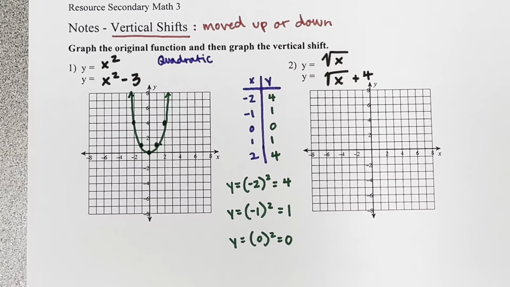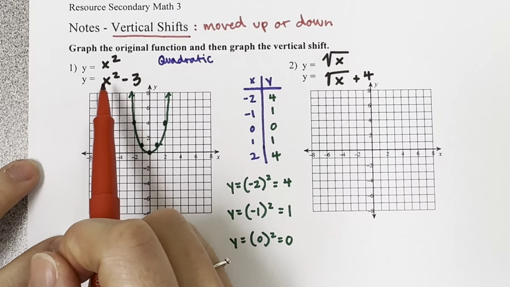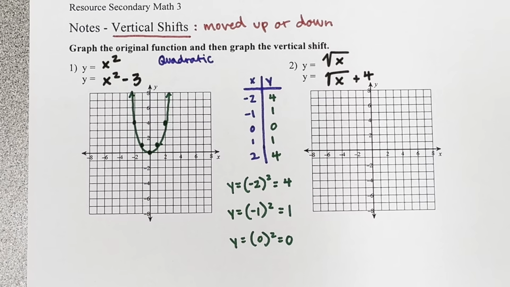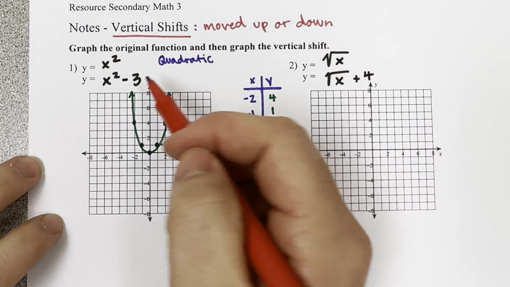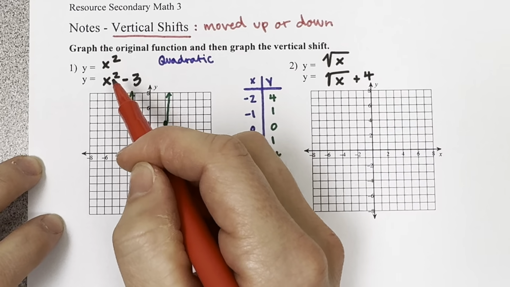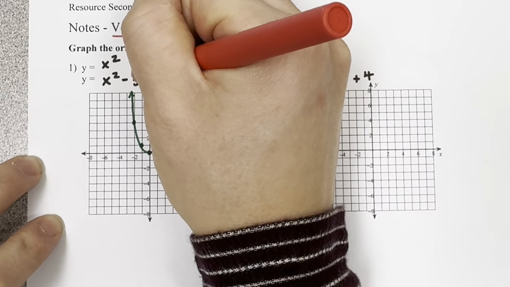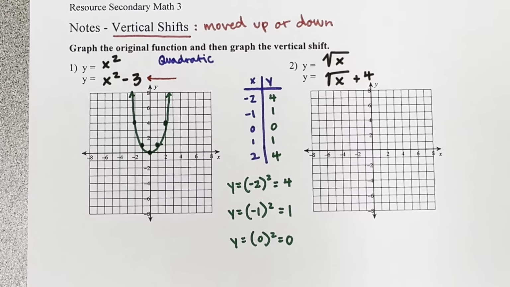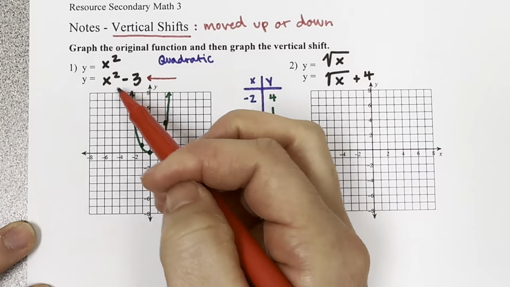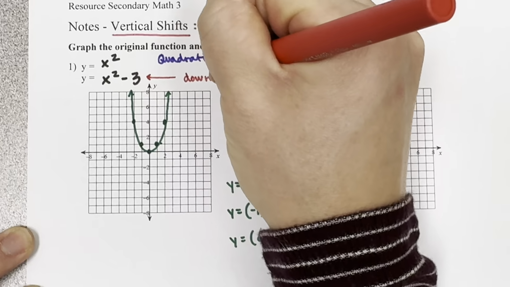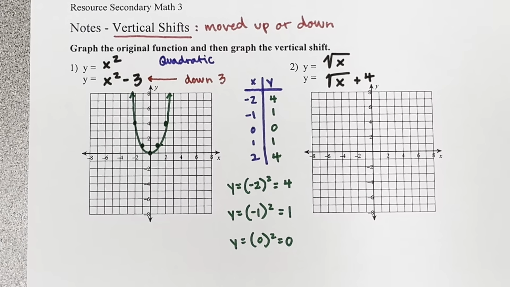Well now we see that from the parent function, x squared, now we have x squared minus 3. And last time when we talked about horizontal shifts, we always had parentheses or it was inside something. Well, now it's on the outside, right? x squared is still by itself, and on the outside we have this -3. This is what tells us we're going to be moving 3 units, but are we moving up or down? Last time we had to think about kind of opposite. If it was negative, it was going to the right. Well this time it's pretty straight up, moving up and down. When it's -3, that means it wants us to move all those points down 3 units.